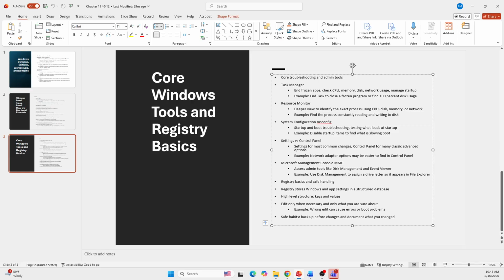MMC is like a container that holds many admin tools called snap-ins. It's commonly used for things like disk management, event viewer, or local users and groups, depending on the system. An example for this is a drive that is not showing up in file explorer.